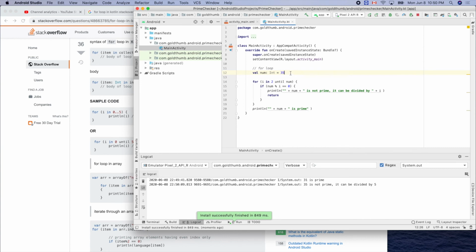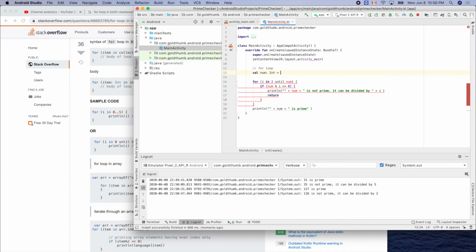Cool. Now let's use a random number. 1, 2, 3. Oh, that's easy. 1, 2, I don't know. 127. Is a prime. Oh, it is a prime. I didn't know that. Let's try an easy one. This is an odd number, right? It should be reported as divisible by 2. Is it? Yes. Okay, cool.